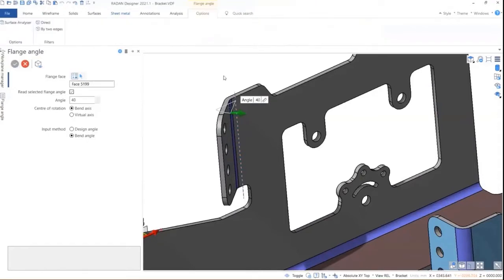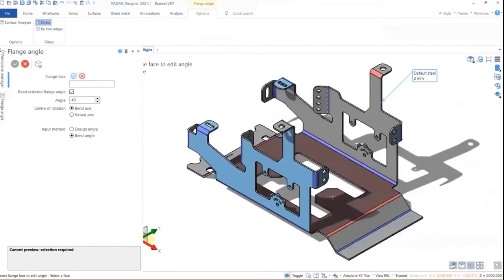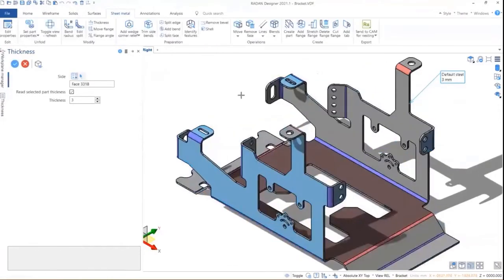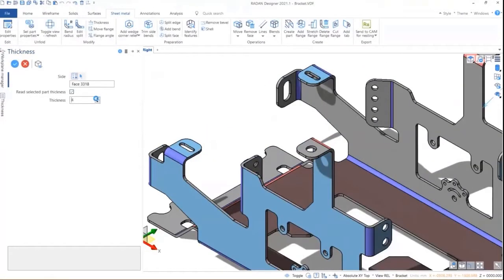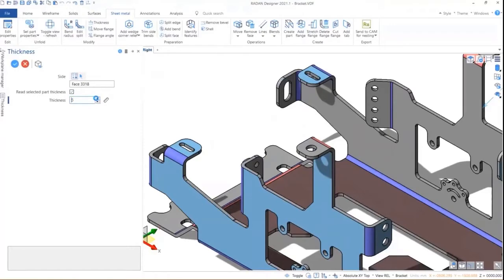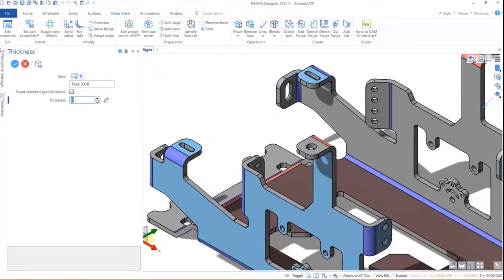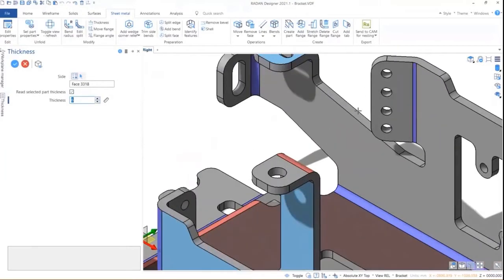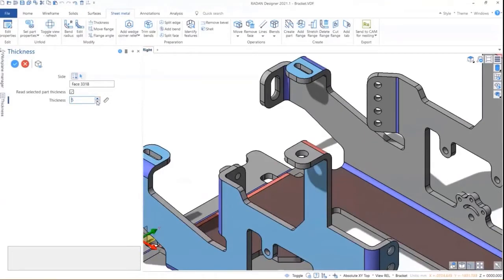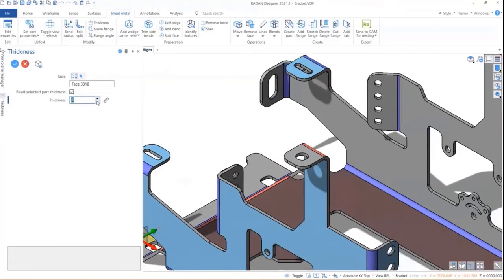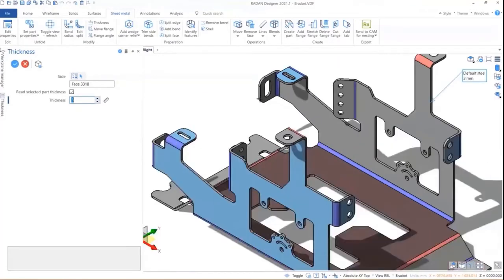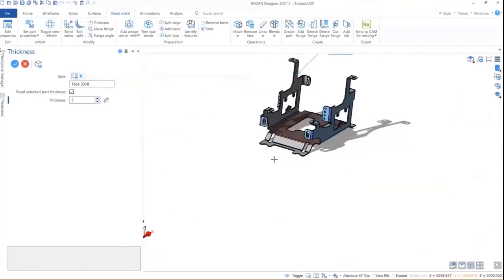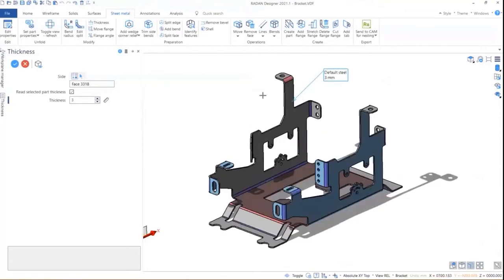Okay, so if I accept that and I come back to see my isometric view, I can simply change the material thickness. Having specified a face to unfold, the software will now thicken that model based on the direction that I selected. So you can see there, we've gone from a 3mm thick model to a 6mm thick and then back again.